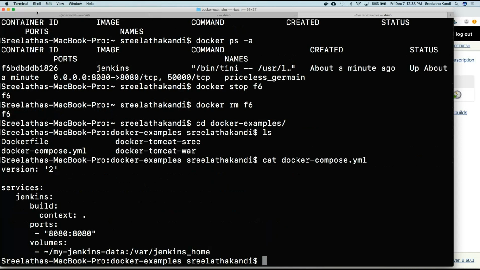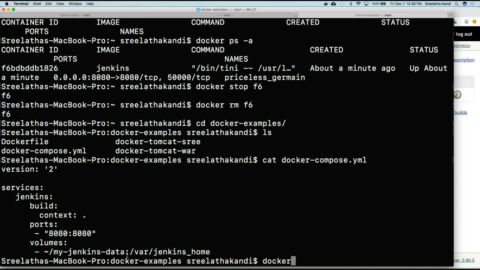So in here, what I'm saying is I'm using version 2 of YAML. And then I'm saying Jenkins built from within that context. And the port mapping is done and the volume mapping is done here. So I have a different folder, my Jenkins data here. But then I was playing with it yesterday, and then I created a user and then also a test job.